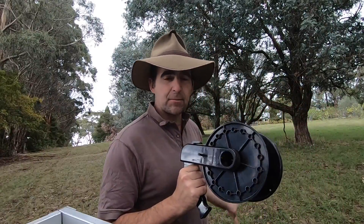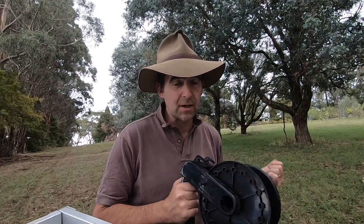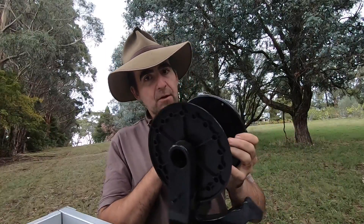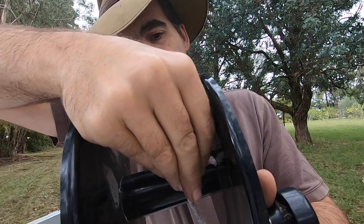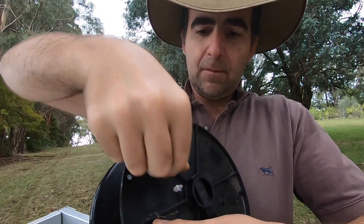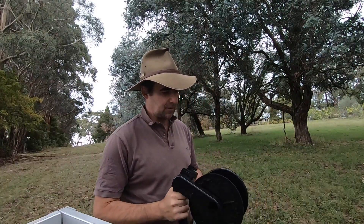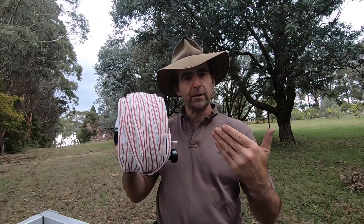Because I only anticipate this fence going up for a couple of weeks, I don't want to be running out tape that costs a lot of money — it was $68 for 200 metres. I don't want to be running out a lot of shock tape and then cutting it so that I've got to do dodgy joins all the way along. To load the reel, it's got a small hole — you get your tape, squish it up, poke it through the hole, and put a simple knot in it. Then you simply wind up the tape. Now we've got our reel rolled, let's go put it out.